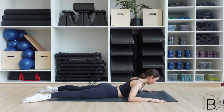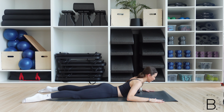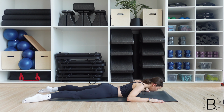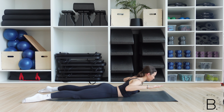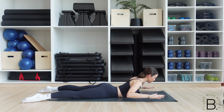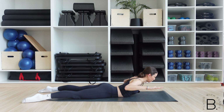There should be no tension in your lower back whatsoever. Our core is tight. We're using that upper back to lift us up. All of those little muscles along your spine. We've just got 3 more here before we just do those arms. Last 2. Squeeze those shoulder blades together. 1 more. Hold it up, just the arms.